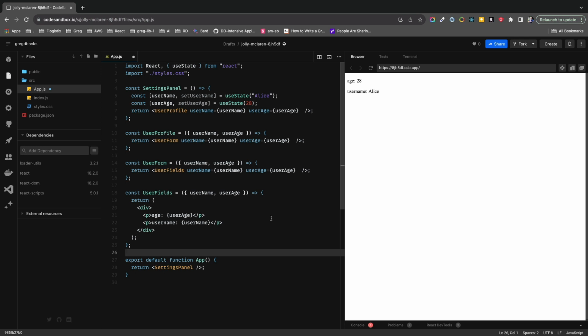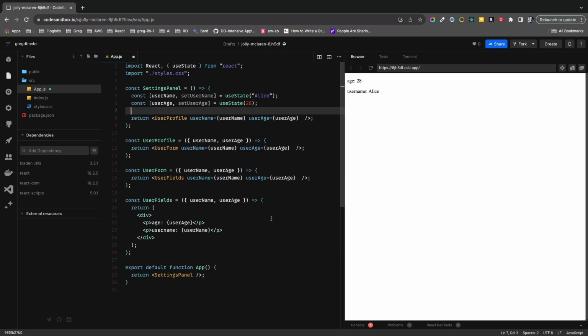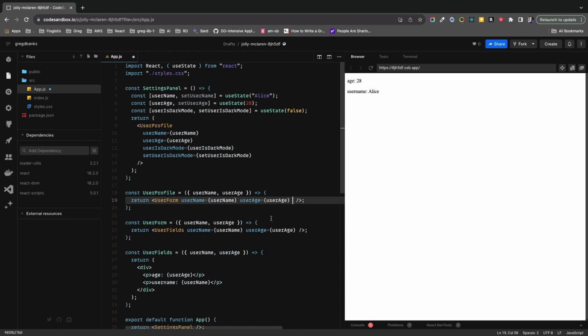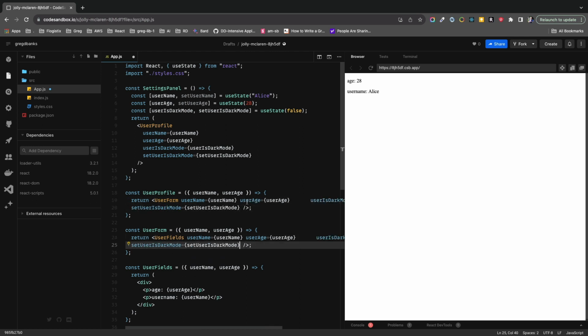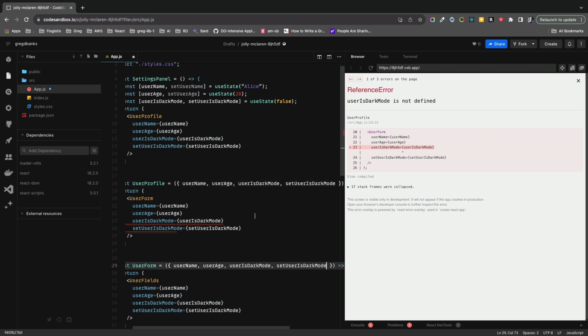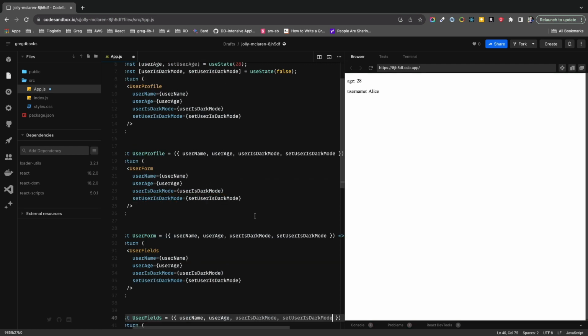But let's say we start adding components, and this is how it happens in the real world. The user will say, hey, we want a dark mode. So you'll say, okay, well, let's go ahead and add a dark mode to the settings panel. So we'll add it to the top. Then we'll need to add the props as well as the arguments. I'm copy and pasting this stuff. You know, it takes a lot longer in development.